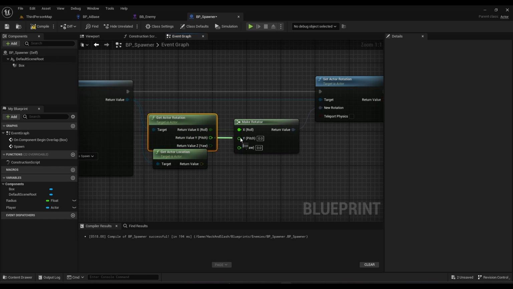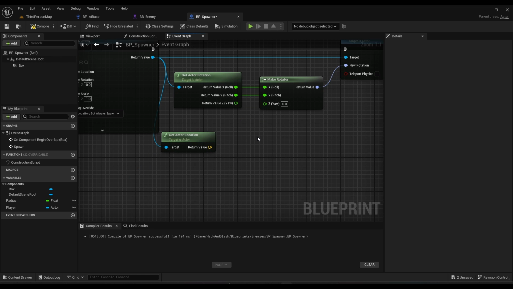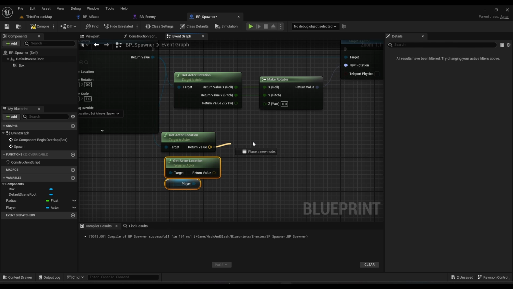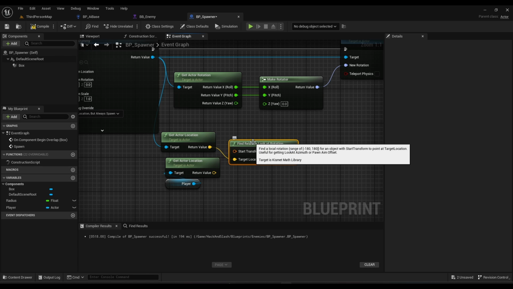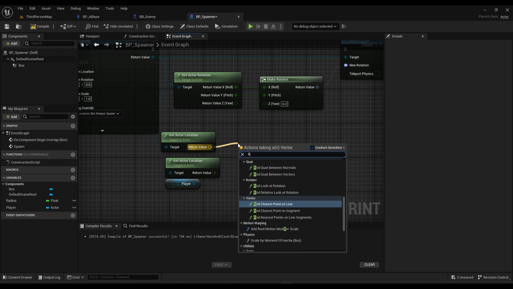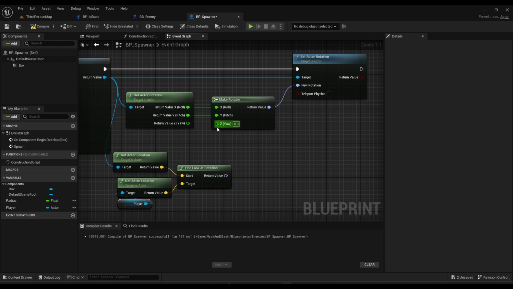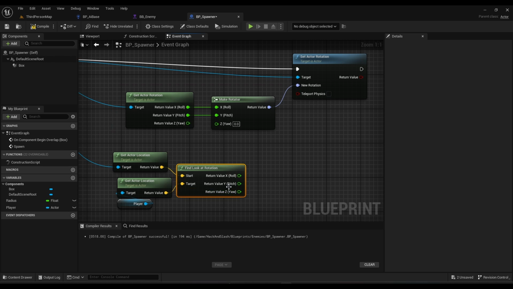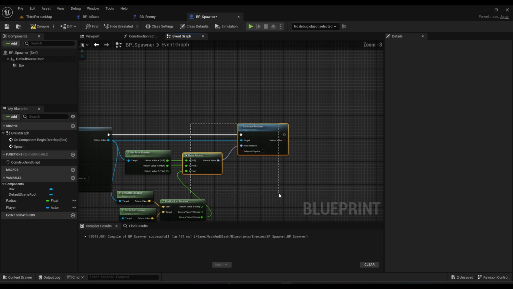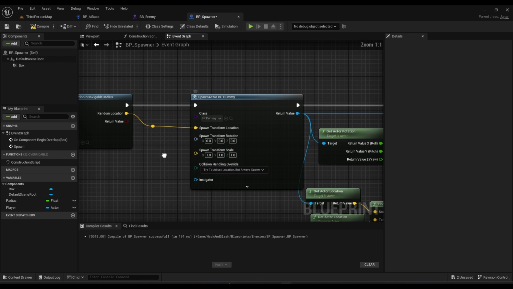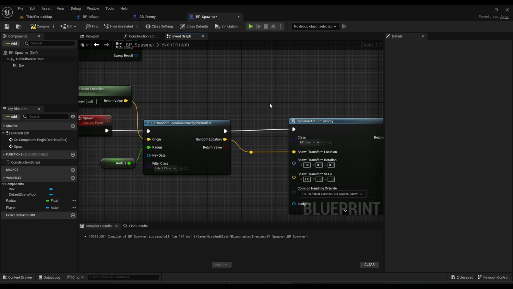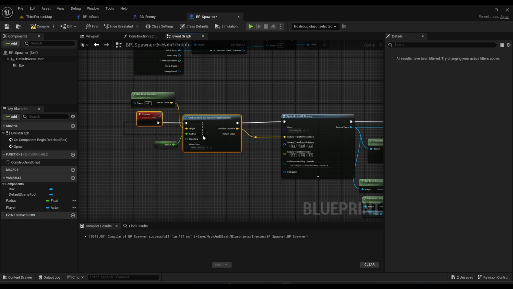The pitch is also gonna get plugged through. And then we're gonna do find, or I think we copied it, so we can paste this in. And then we want to find look at rotation. So look at rotation. Target would be our player location, and then the find look at will need to be split, and then the yaw will be placed in here. So I think this would work, but hypothetically anyways.